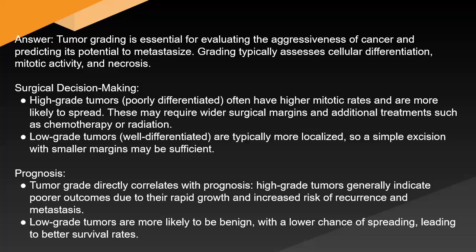These may require wider surgical margins and additional treatments such as chemotherapy or radiation. Low-grade tumors, well differentiated, are typically more localized, so a simple excision with smaller margins may be sufficient. Prognosis: Tumor grade directly correlates with prognosis. High-grade tumors generally indicate poorer outcomes due to their rapid growth and increased risk of recurrence and metastases. Low-grade tumors are more likely to be benign, with a lower chance of spreading, leading to better survival rates.